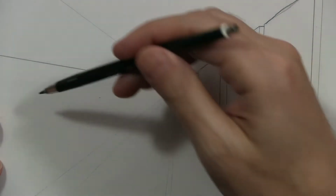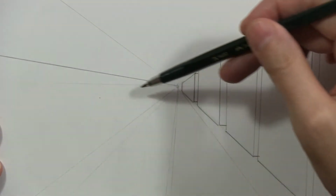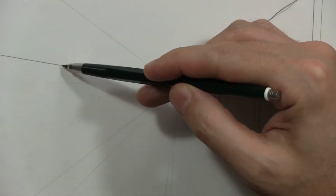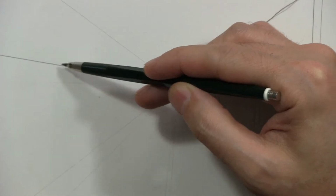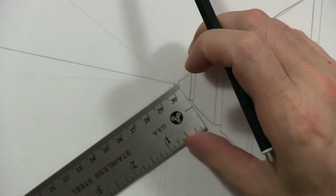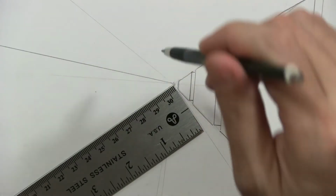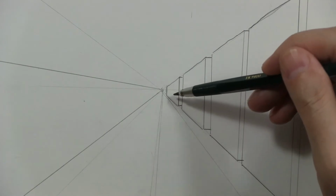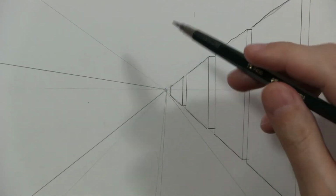So just a reminder, when we look at this, the central horizon line represents the level of our eyes. So here's the top of the wall. It's a little bit higher than our eye level. And here's the bottom of the wall where it meets the ground. So you can already see everything's vanishing into this one central vanishing point.